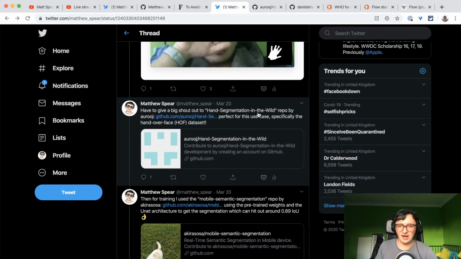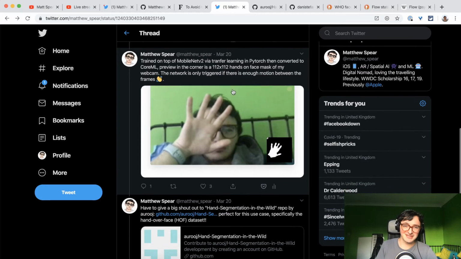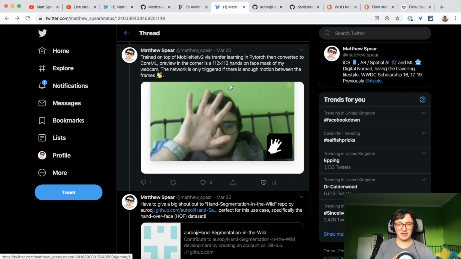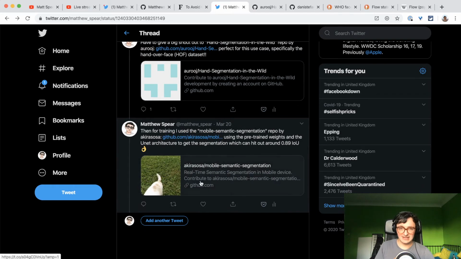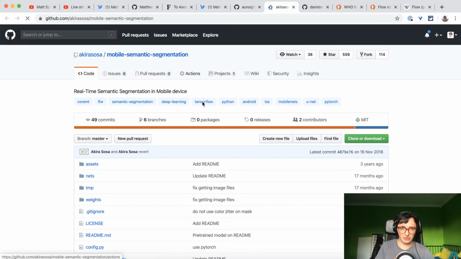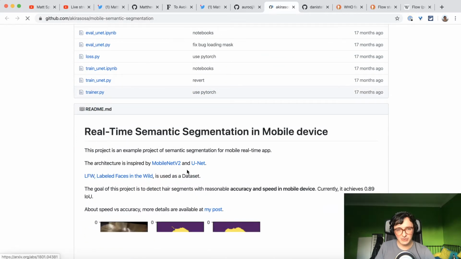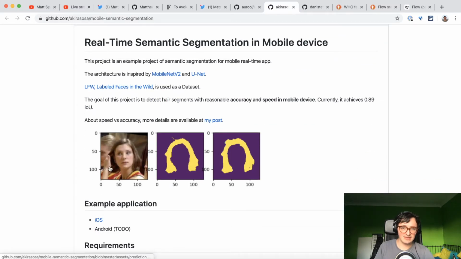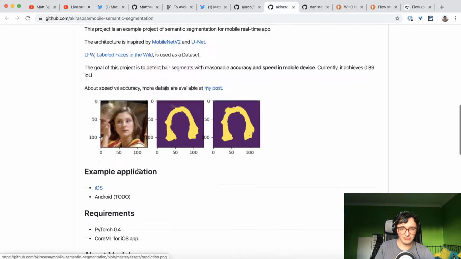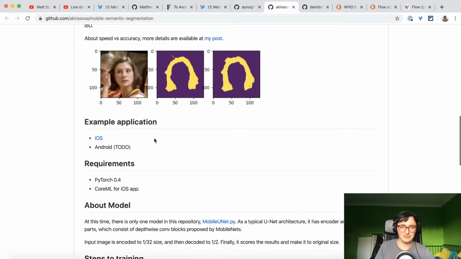A lot of what I was doing here, using these tools, is based off what other people have done. I need to say that up front, as this is just me hacking stuff together: pulling in existing datasets and retraining existing segmentation models. This was the segmentation model I used. It's trained using a MobileNet v2 and U-Net architecture. In this example, they have it set up for hair segmentation, and you can run this on a mobile. They even have the tools to export this as a Core ML model, which is really cool.